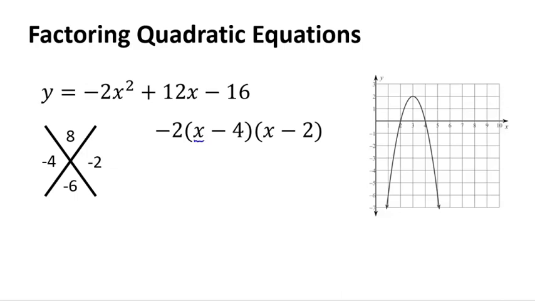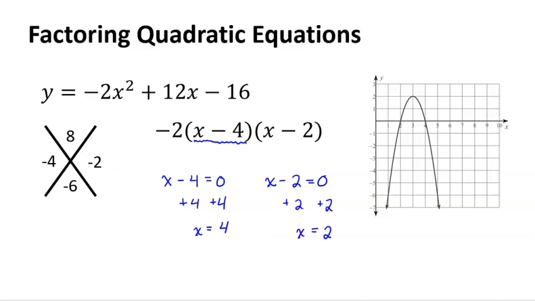With this one, I'm going to take what's in the parentheses. What's out in front, the GCF that I pulled out in the front, doesn't matter. We have x minus 4 equals 0, and then x minus 2 equals 0. I'm going to add 4 to both sides, and I get x equals positive 4, and x equals positive 2. And then once again, I have it graphed just so you can see what it looks like. And it hits nicely in those corners and we can see them pretty well.